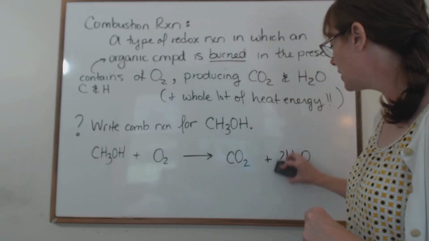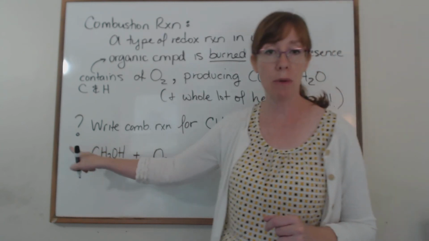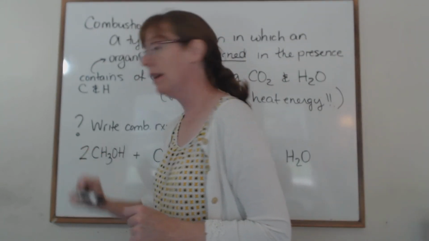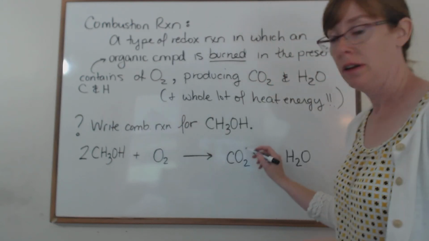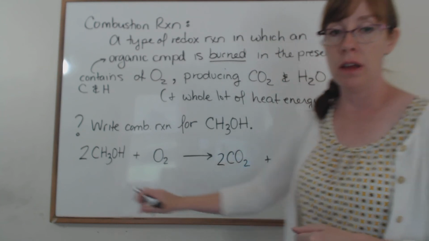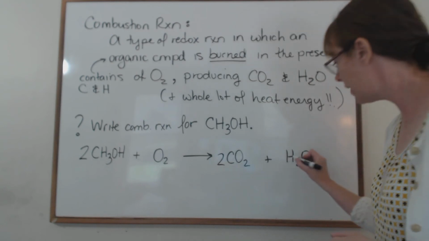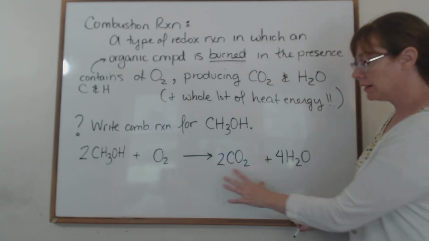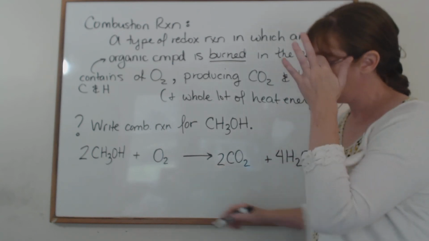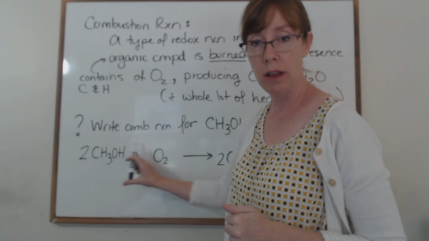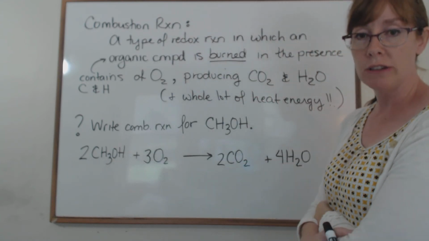With combustion reactions, I think this is a good technique. It didn't work easily when that was a 1. So try it with a 2 and see if it falls into place. 2 carbons, 2 carbons. 8 hydrogens now, because that's 4 times 2 is 8. I'll get that here. And now oxygens, I've got 4 plus 4 more is 8. I've got 2 here, and so I need 6 here. And that is the balanced combustion reaction for methanol.